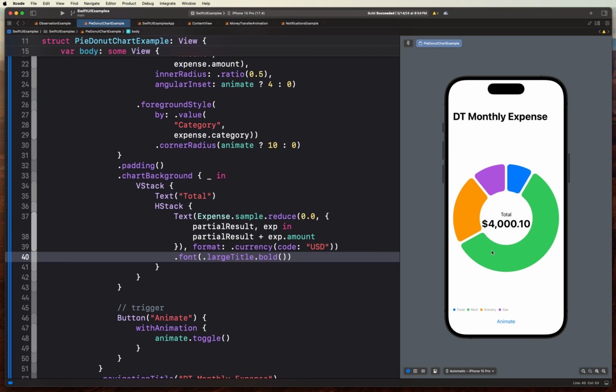Okay. Now, the other thing you should always consider is to ensure that your data comprises only positive values. Additionally, be aware that a very small proportion may not be discernible in the chart, particularly because of the angle inset that needs to be specified. So if you imagine you had a very small expense, a thin line would show up, and that thin line needs to accommodate this separator, so it would become even more insignificant. All those considerations you should definitely keep in mind while designing your pie chart and donut chart.